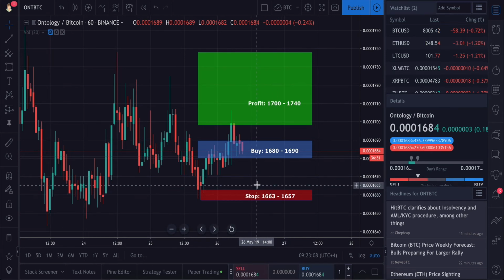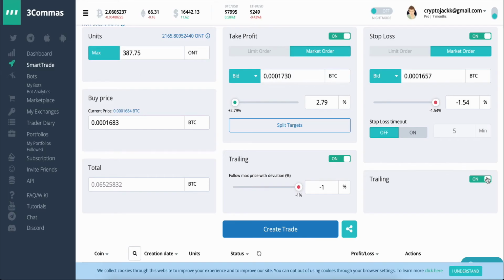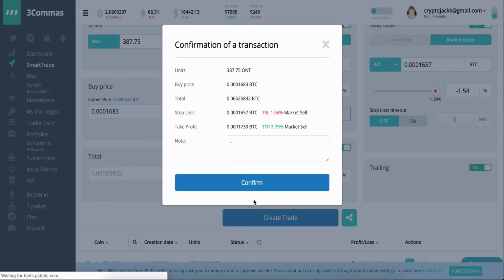In swing trades, personally, I don't use it because you need to allow the market room to wiggle around and move, and just to not get stopped out. However, a trailing stop loss is good when you're doing a day trade, for example, just in case. So we're going to leave the trailing stop loss on, but for most swing trades or longer term trades, I wouldn't trade with a trailing stop loss. Then all we have to do is simply click create trade.